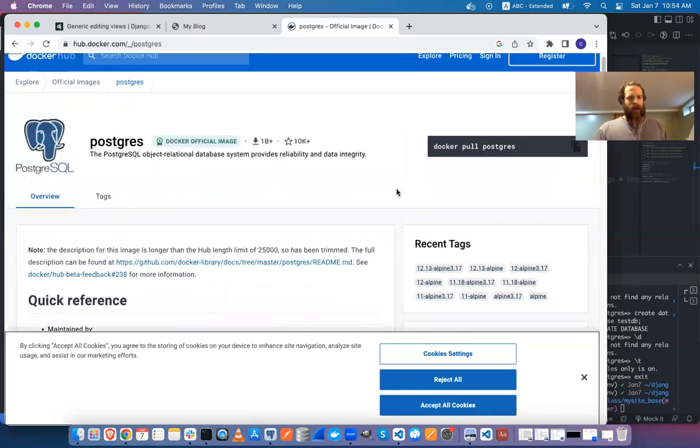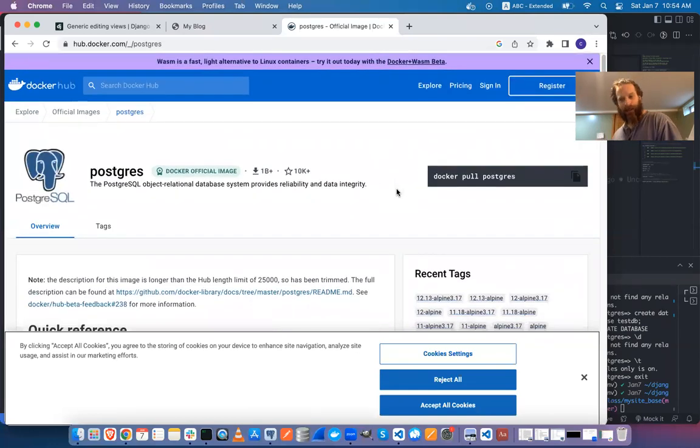There are often official images. If you search for Python or whatever, you'll see that there are different official ones. You can also just use your own. Typically when you create a Docker image, you'll start with some very low level, like just an operating system, and then you'll create your own image based on that. You'll download this base operating system and then install these packages and run this script and then do this.